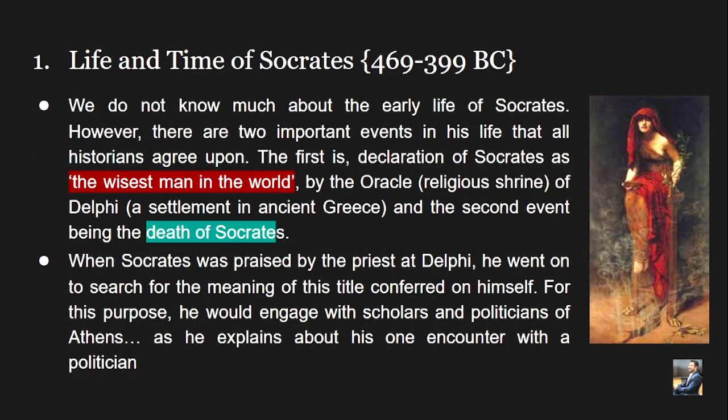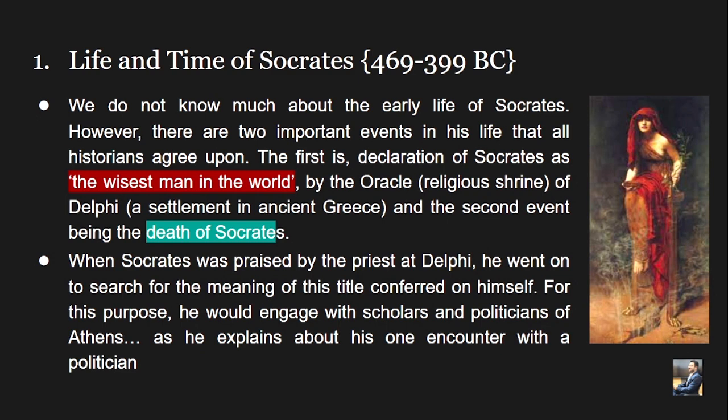Okay, so let's start with the life and time of Socrates. As you can note down the date, that is 469 to approximately 399 BCE. The main political historians suggest that we do not know much about the early life of Socrates. Whatever we know about Socrates is from the dialogues of Plato, because Plato was the significant student of Socrates. However, there are two important events in his life that all historians agree upon.